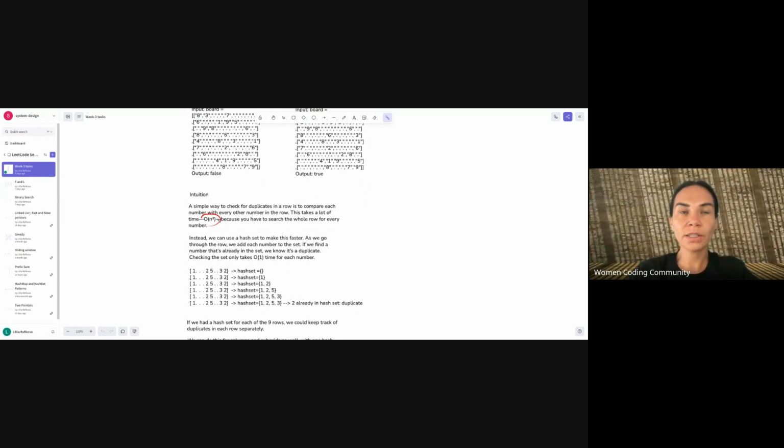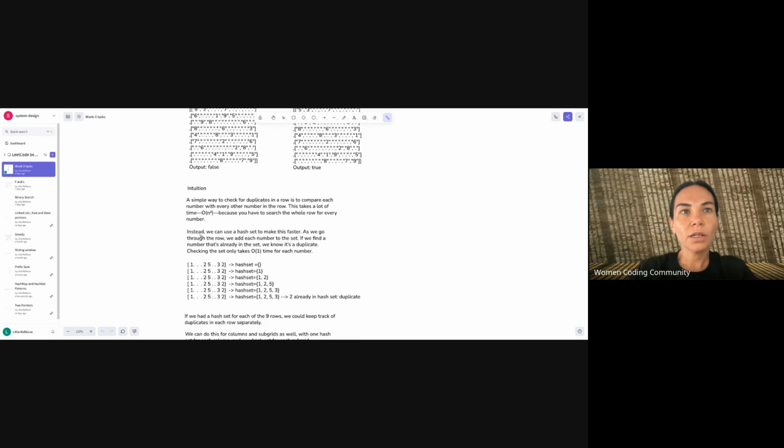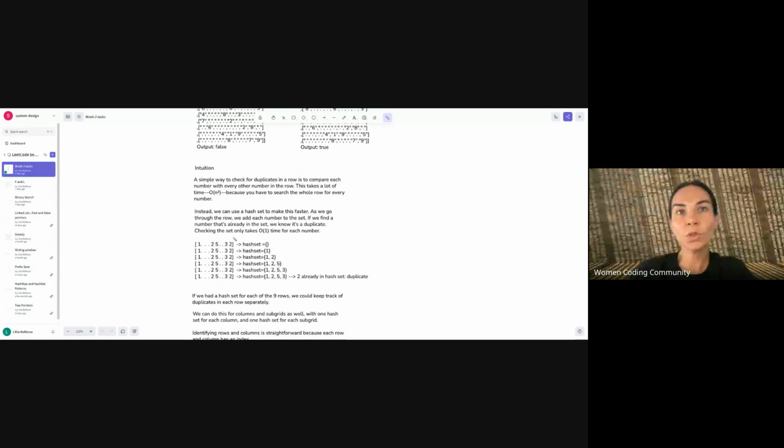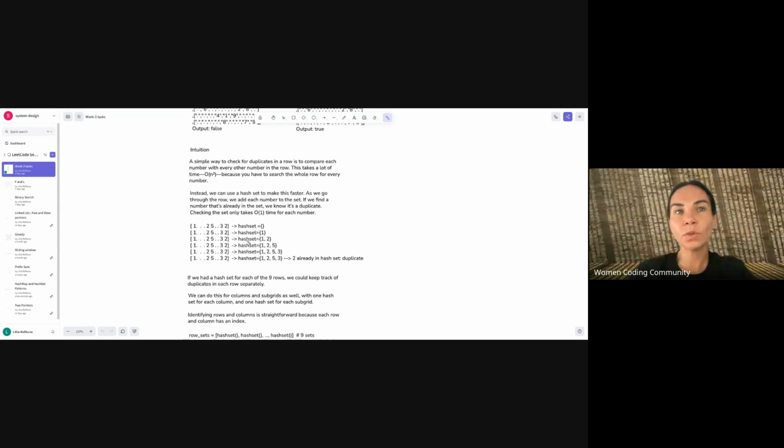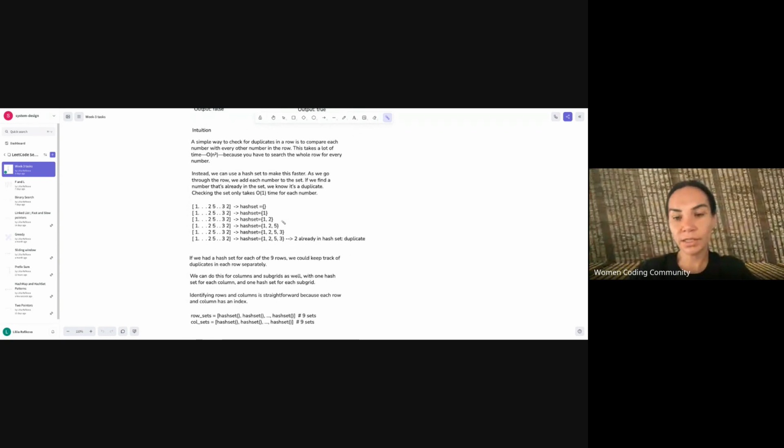Instead of ending up with n quadratic, I think it's even n cubed. Instead, we can use a hash set to make this faster. As we go through the row, we add each number to the set. If we find a number that's already in the set, we know it's a duplicate. And the check is constant time.